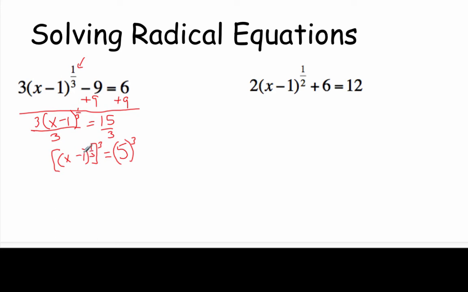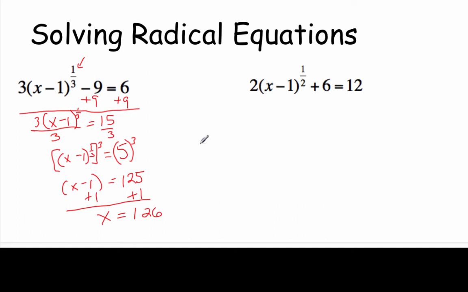Nice thing about this is that when we have a power raised to a power, we multiply our exponents. Well, 3 times 1/3, that's just going to be 1. So I'm going to get x minus 1 is equal to, now I just need 5 times 5, which is 25, times another 5, which is 125. Alright, add 1 to both sides. And I'm going to get that x has to equal 126 in order for this to be true.